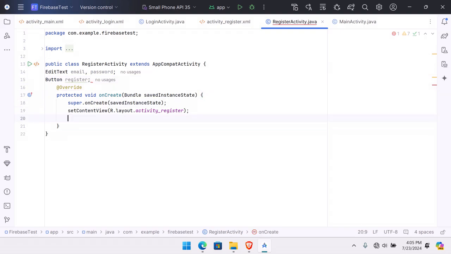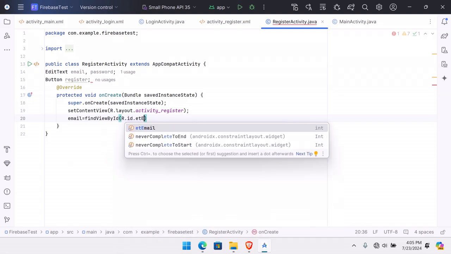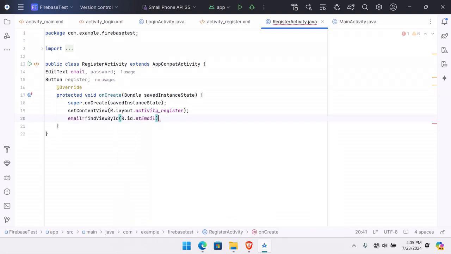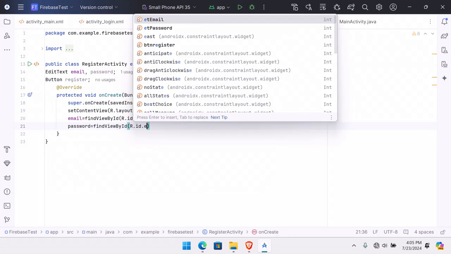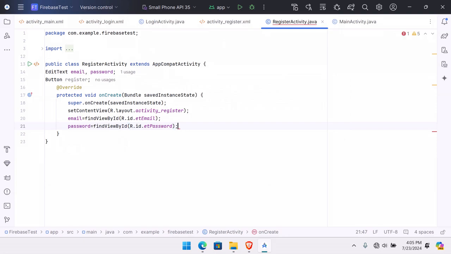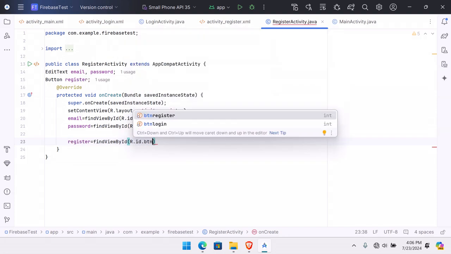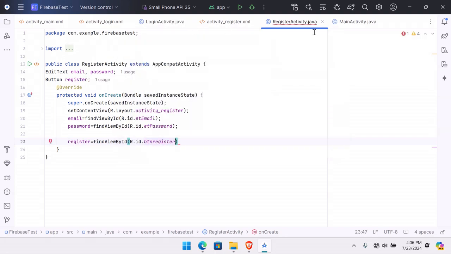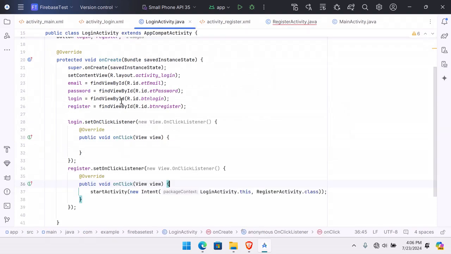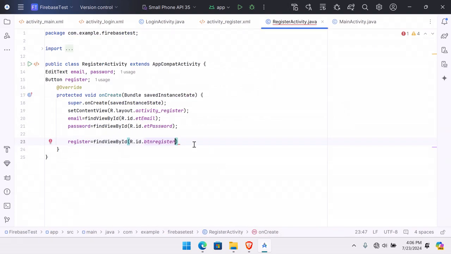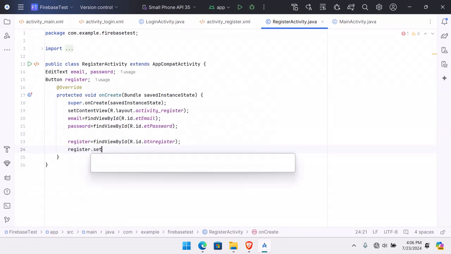Now initialize these empty objects, find the id R.id.et_email, password equal to find the id R.id.et_password, and a register button, register equals find the id R.id.btn_register. Let's see if we did this for register and login. Yeah, now just set a single click, register dot set on click listener.